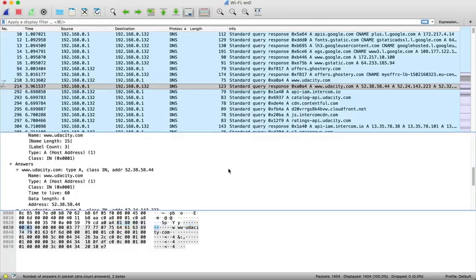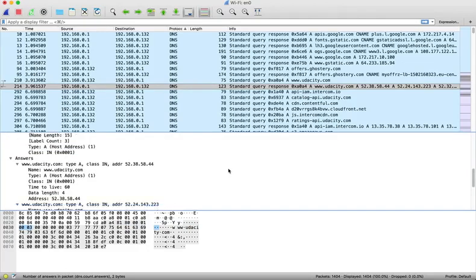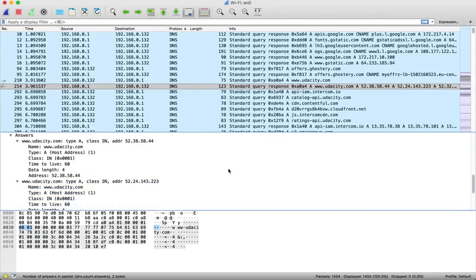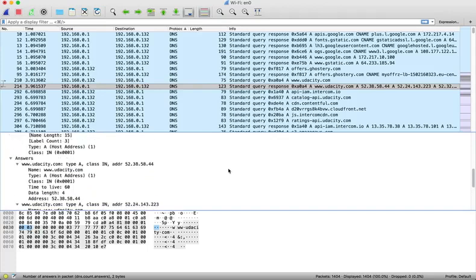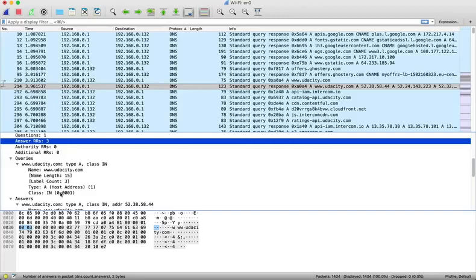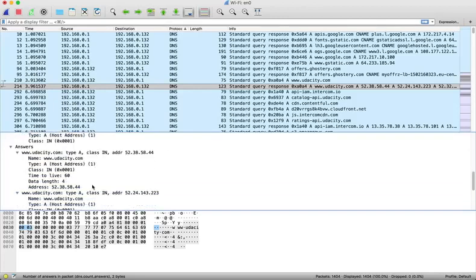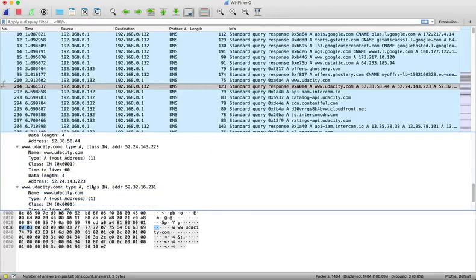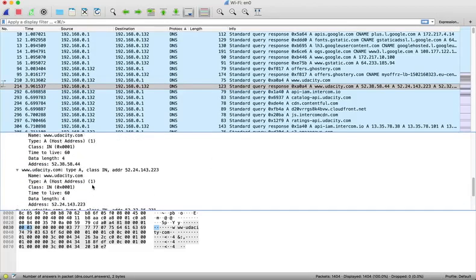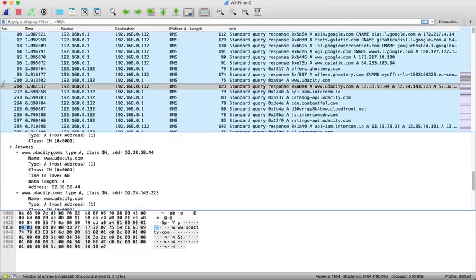The responses give out the FQDN of the DNS server, its type, class, as well as the time to live, which is the time this information will stay in the cache of the server or the client in seconds. Let's see. So this is the query that we saw in the previous packet, and we see 3 answers in the current packet, 1, 2, and 3. Here what we see is the host name, the type, and the IP address, the time to live, the length of the data packet, and the address, the IP address, that is. So this was about the DNS protocol.